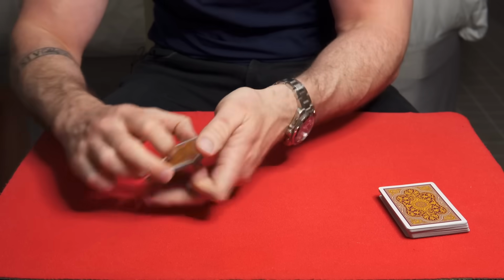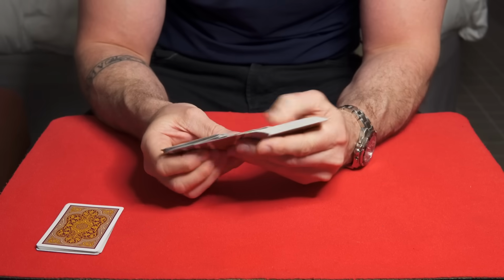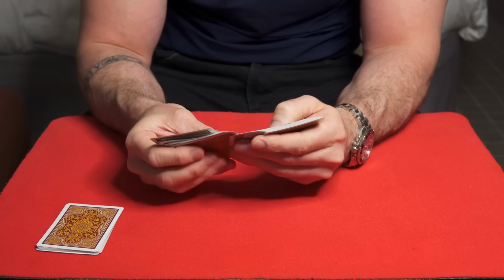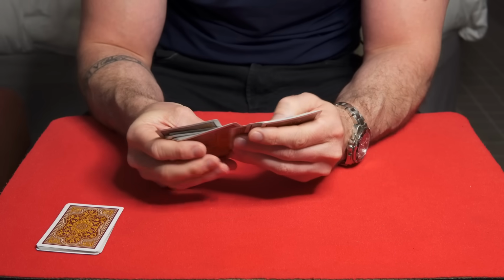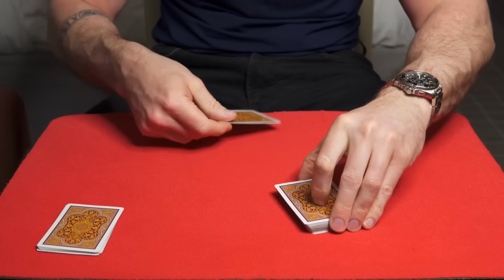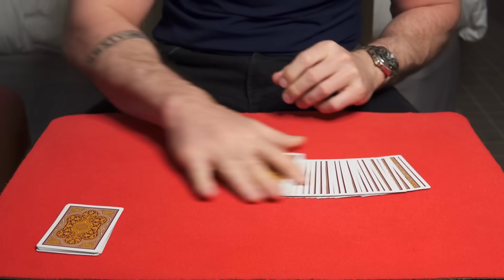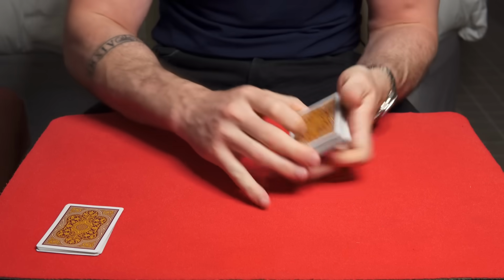But first of all, I'm going to see if I can find it. So I'm going to go through the cards like this, and I'm going to try and find it, but I'm also going to try and position it in a very specific location. So in other words, I'll take your card, hopefully your card, and I'll place it into a position in the pack. An unknown position, and we'll get back to that in a little while.